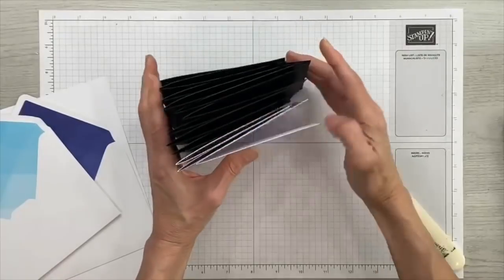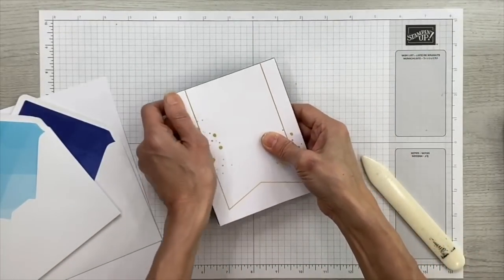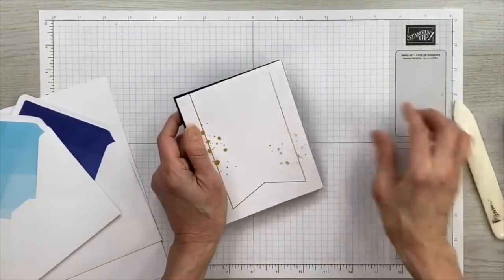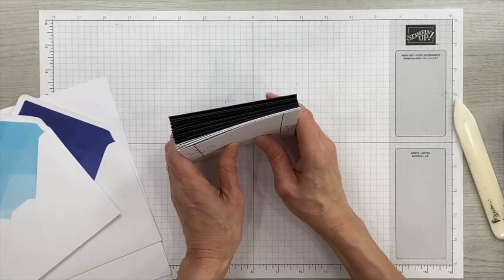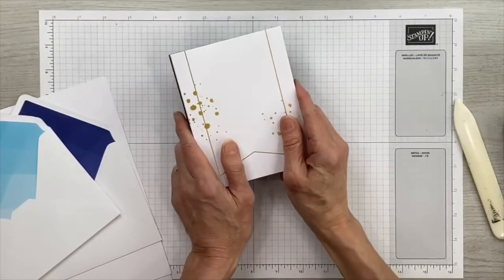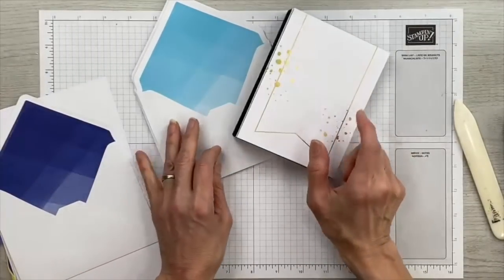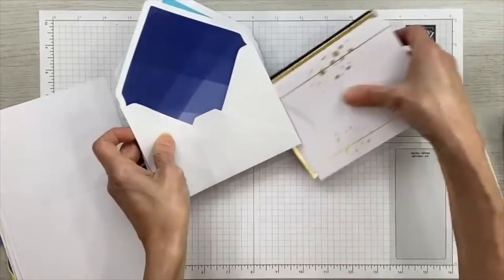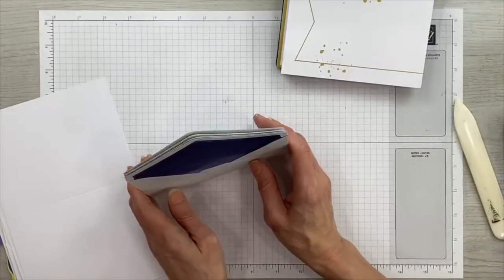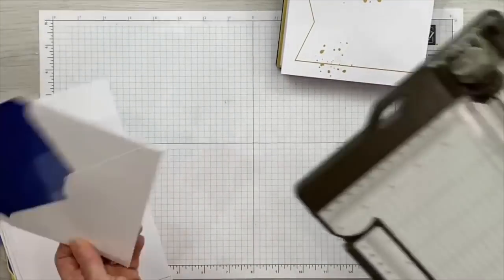We won't be making any fun folds in this set of 13 cards, but I do have another video that's going to be coming out soon. It will post with a fun fold card in it and a fun little package treat box. I also have another video that will be exclusive featuring another fun fold card. So you'll want to make sure that you check out all the other ideas that I have to share with this kit. Of course, scrapbook pages are going to be coming probably on the 10th of June.